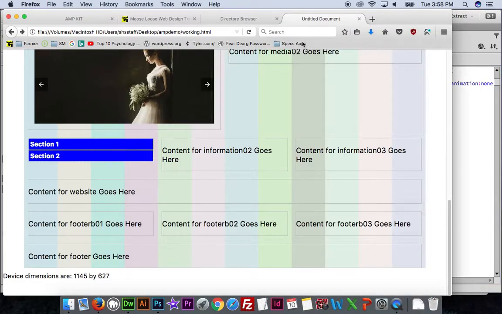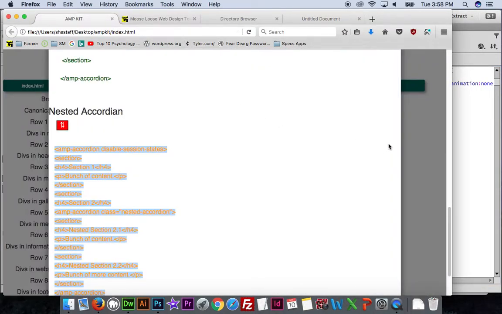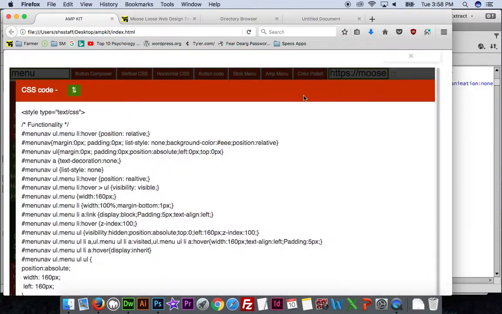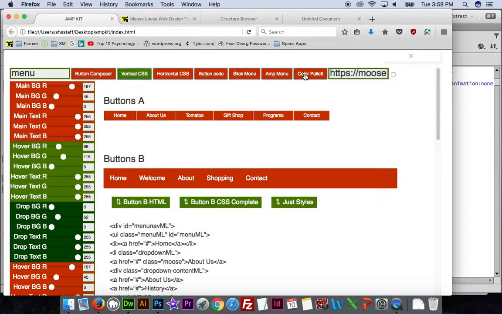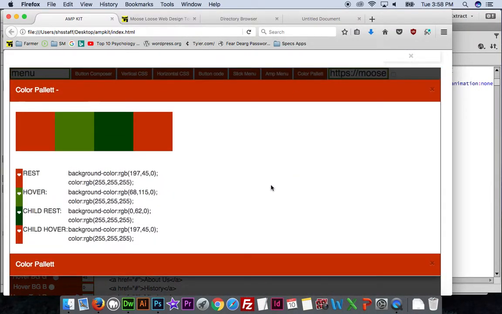Look, when you go back to your tool and you go to menu, you can go to the color palette. And in the color palette, this is where all the colors are. So let's say at rest we want this dark green. All I have to do is go down to the dark green here where it says first chop or whatever color we want. You can see by the color code here.